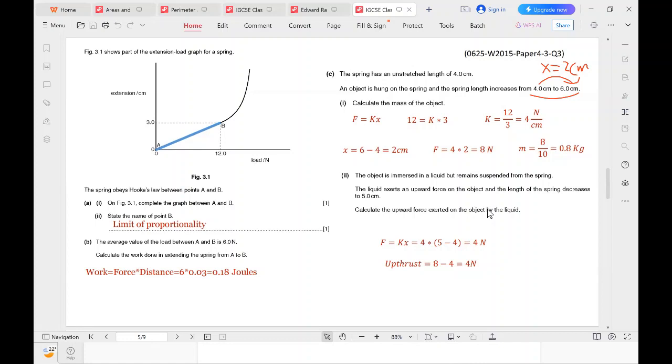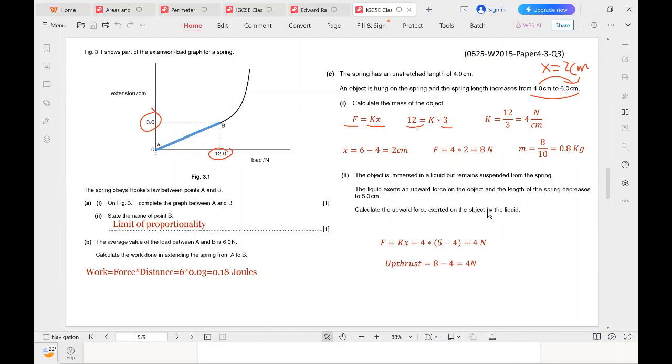The mass of the object is responsible for the force. It's like the source of the force. So how do we get the mass of the object in this case? We need to first get the force. To do that, we first need to get the K. We have F equals Kx. From the graph, we can put the F as 12. We already have that value in the graph. And we want to get the value of K. So we put x at the corresponding value of x, which is 3 on the graph as well. So 12 equals K times 3.